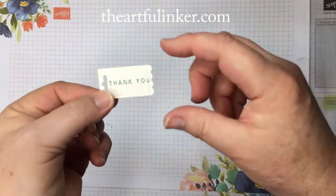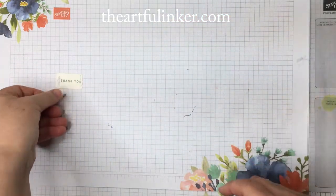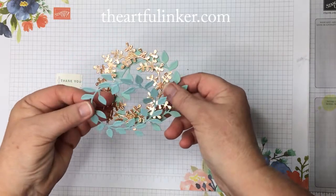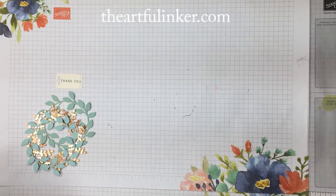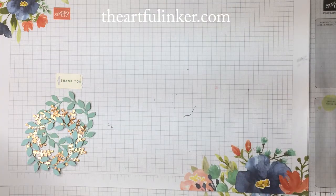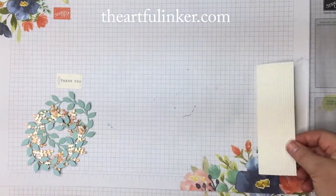Okay, so we have our die cut sentiment here. Can you notice the little stitching and of course the scalloped edge? And then my die cut Wreath Builder pieces. I've got Pool Party, copper foil, and Mint Macaron. And then also while I was away, I used this Wrapped in Texture embossing folder on a piece of Very Vanilla. Can you see the great texture on this?